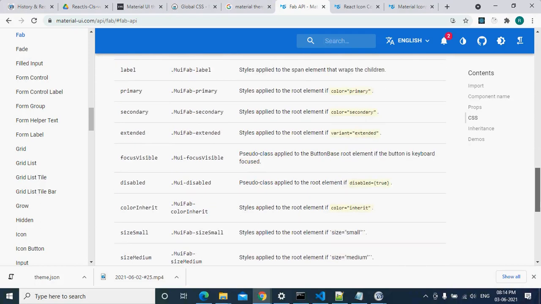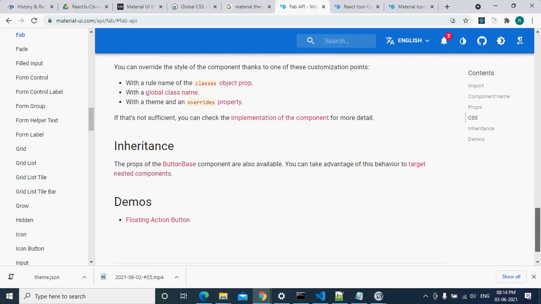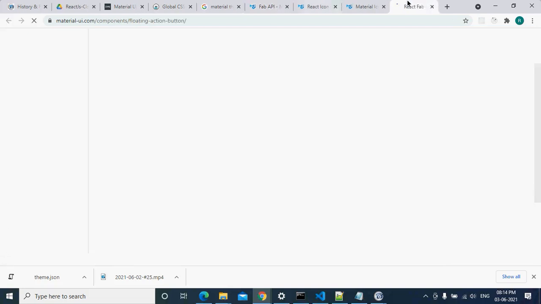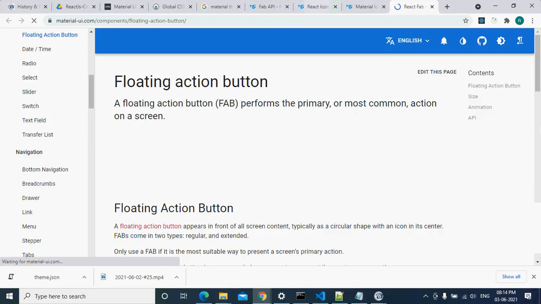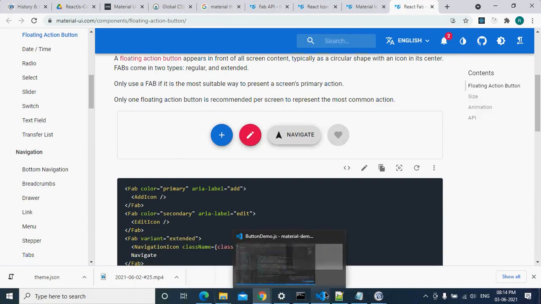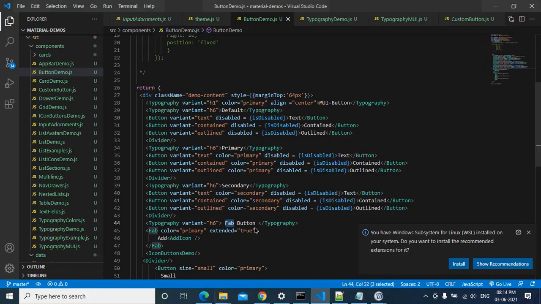So this is the fab button. Once we create it, it will come like this. In our case, we have created a floating action button with color primary and extended true.